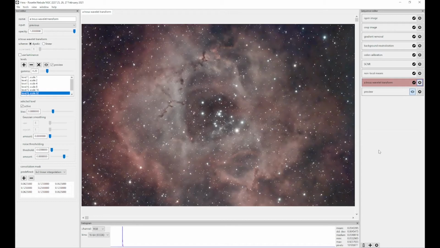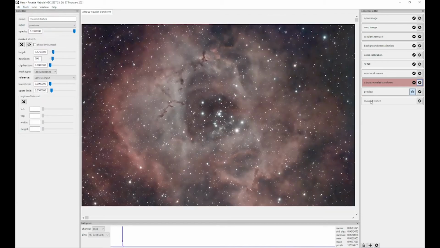So far we've been previewing the data with a non-linear stretch using the histogram transformation tool. This has been working okay, and we could probably spend some time tuning the parameters to get a result that we're pleased with. However, you can already see that this approach has led to large stars. My preferred stretching tool here is the masked stretch.